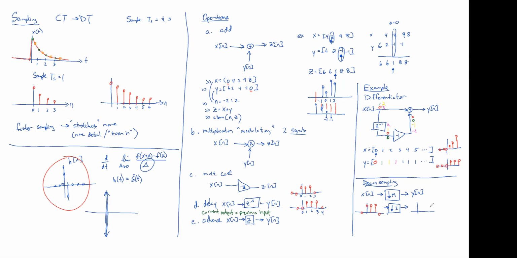What it does is it takes every other value and throws it away. So it passes our n equals 0, it throws away our n equals 1. It takes our n equals 2 and throws away our n equals 3. So if we had more over here, it would pass this and would pass our last 0 and give us this. You can have a downsample by 3, downsample by 4. It just throws away every other or every third or every fifth sample.